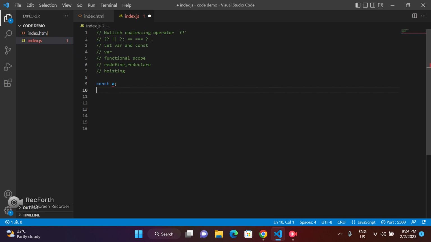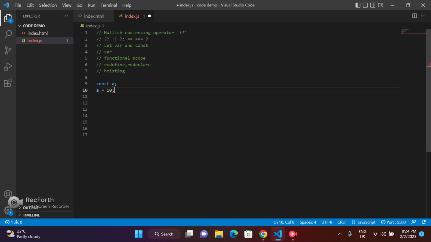With let a equal to, you can do it separately, but with const you cannot, because in the same line itself you need to define the constant. Got it? A constant cannot be defined in one place and assigned in another place. You cannot do const a equal to this and then a equal to 10.